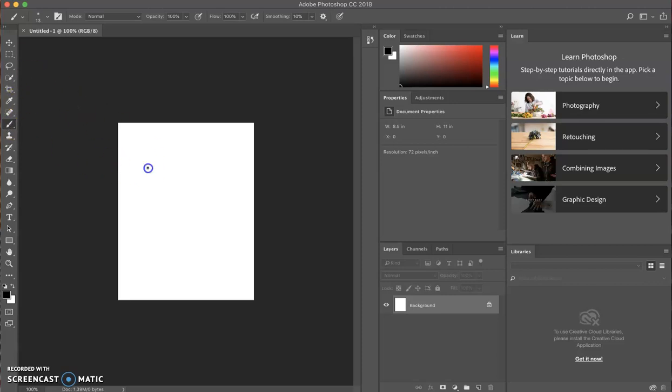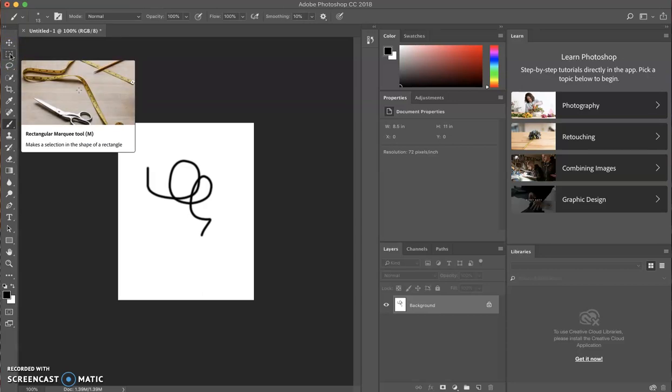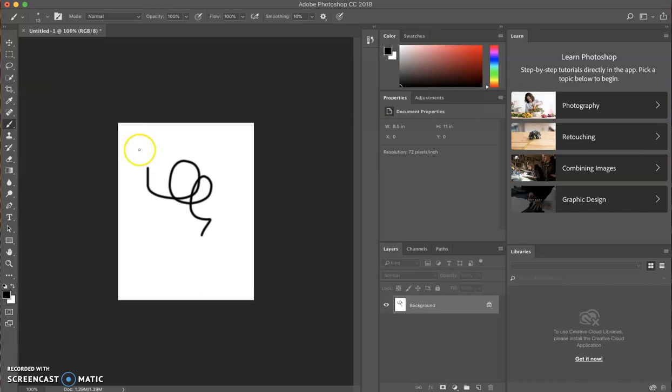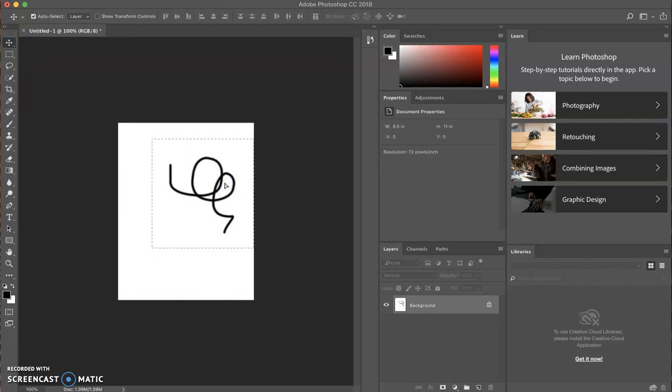So now when you use your paintbrush, it will paint. So again, this is your paintbrush. This is your move tool. So if I hover on any of these tools on the left-hand side, it will explain to you what it is. So again, if you just move your mouse, hover over it, it will show you what it does. So this marquee tool, if I click on that, I can draw a box around my lovely artwork here. I could go up to the move tool and then I can move it. So that is sort of the move tool.